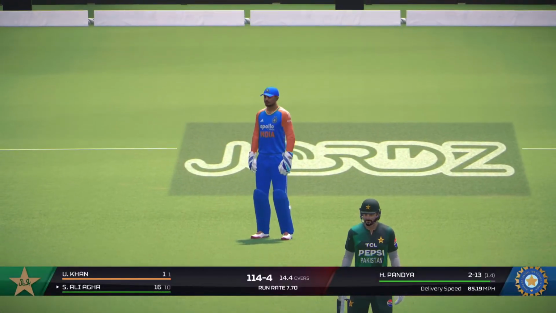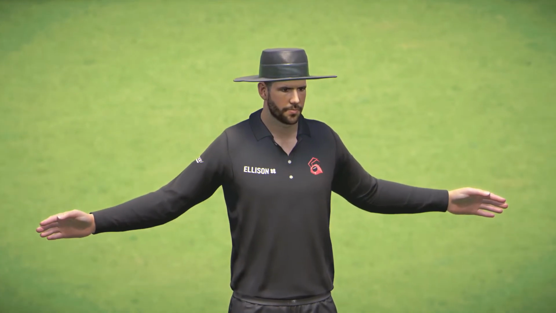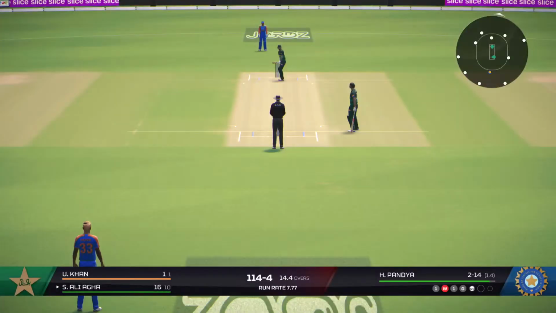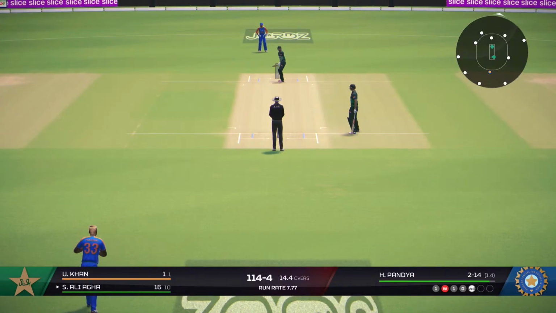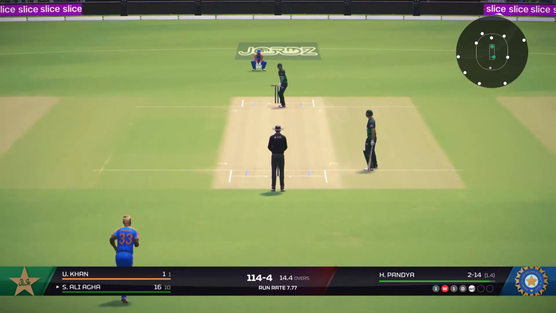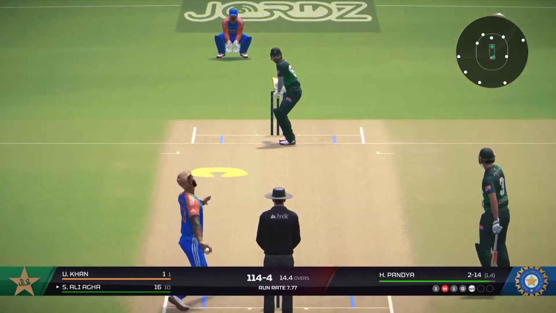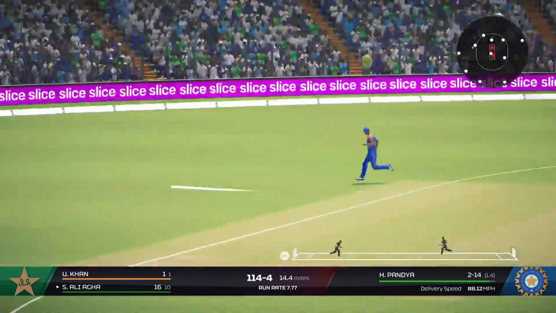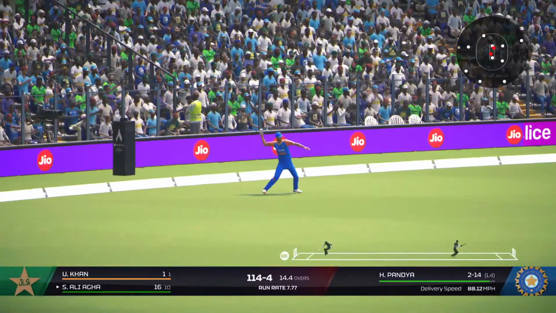Left alone by the batter. Cracks off the bat. Nice shot. Oh, that's great work in the deep.